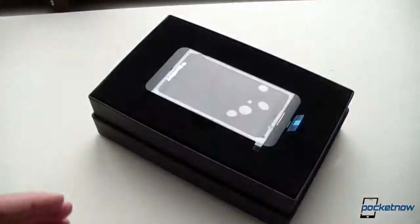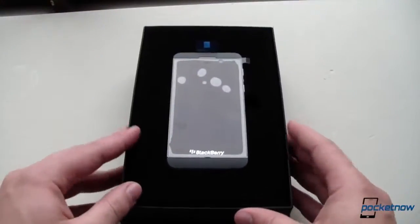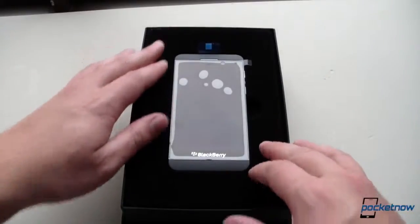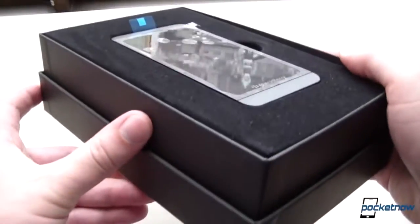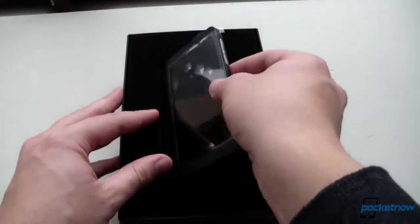Look at that, that's pretty cool. And there the device sits amidst a field of imitation velvet. Or it might be real velvet, I'm not sure. This is quite an interesting presentation. It's very, very nice if you can see the material there. Go ahead and pluck that right out of the box.